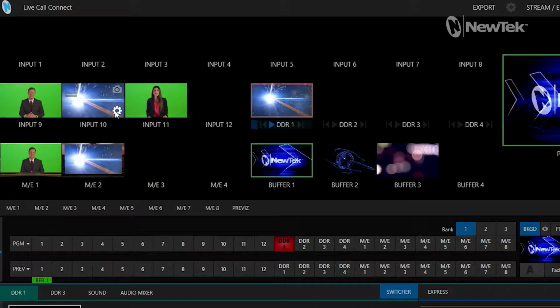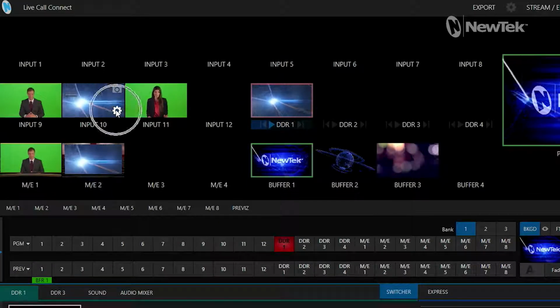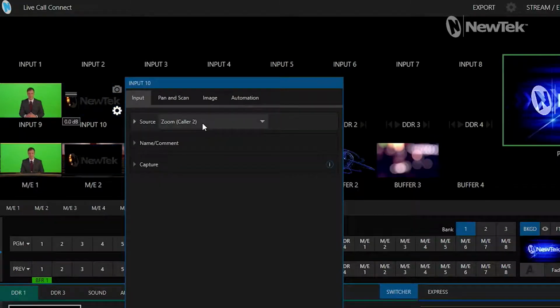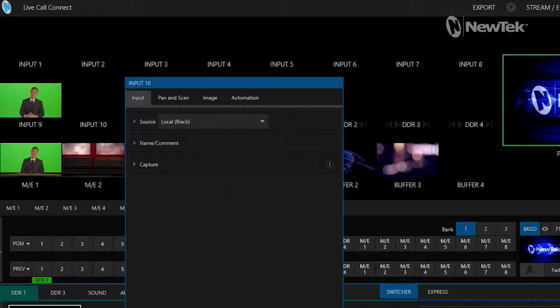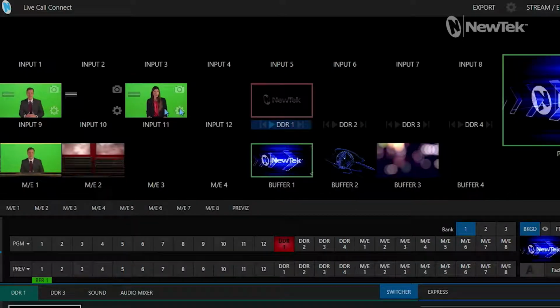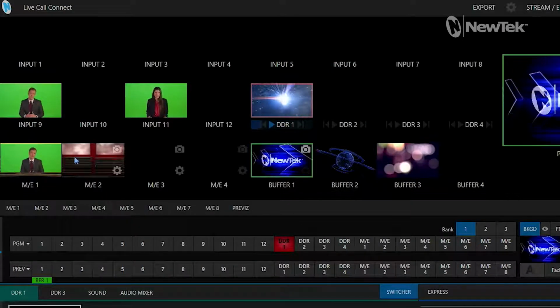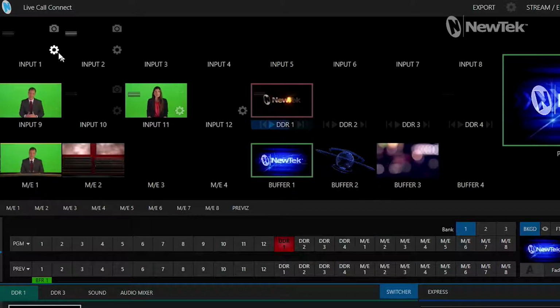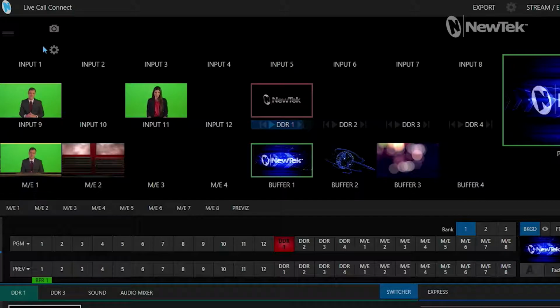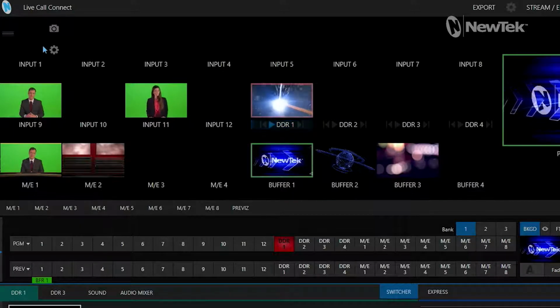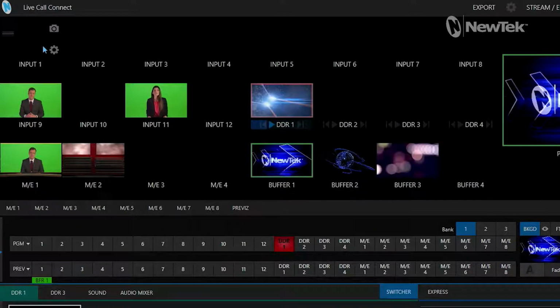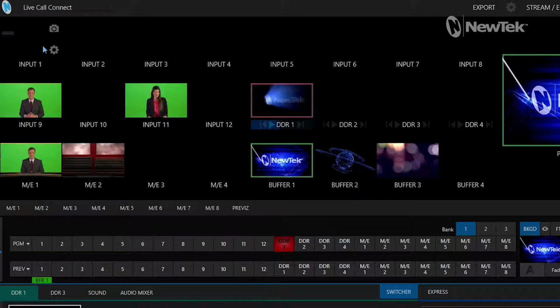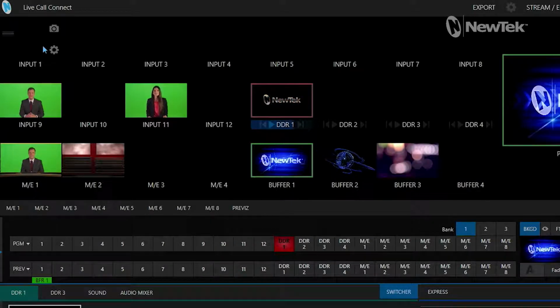That is the return feed that was coming to my Zoom caller, so let's go from the TriCaster to the Zoom caller. Let's go ahead and set that to black as well. But the nice thing about that was it went ahead and just automatically brought in these inputs. Now, if you're wondering why it brought them in over on input 9 and going down instead of going onto input number 1, etc., it's because your inputs 1 through 8 by default are going to be set to your SDI hardware inputs on the back of it. So that way you don't accidentally overwrite something.